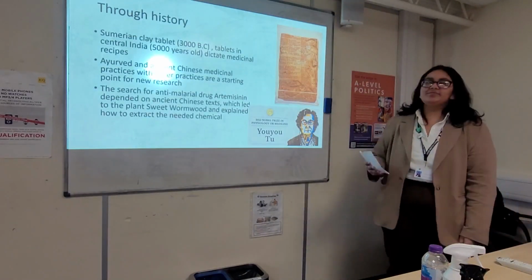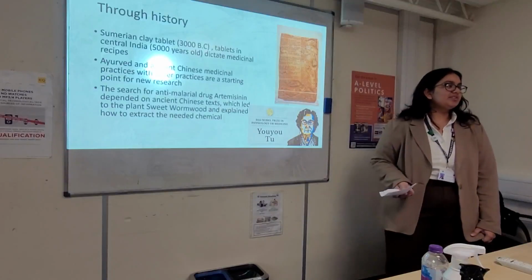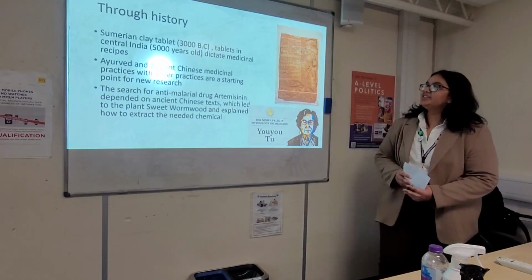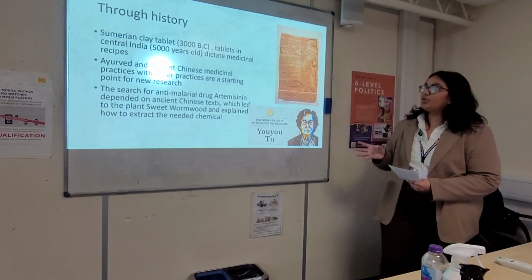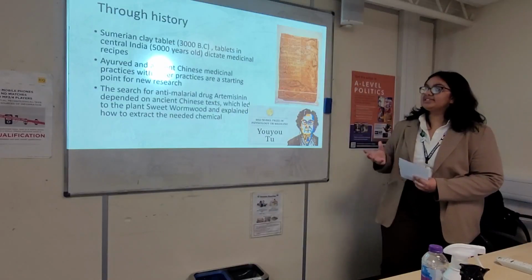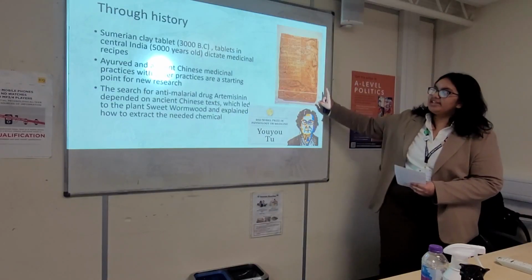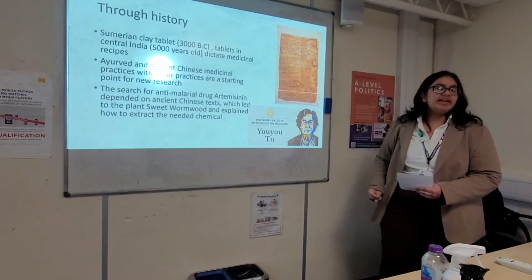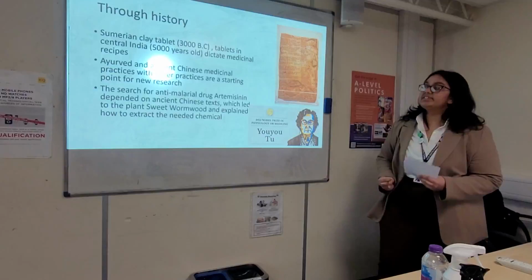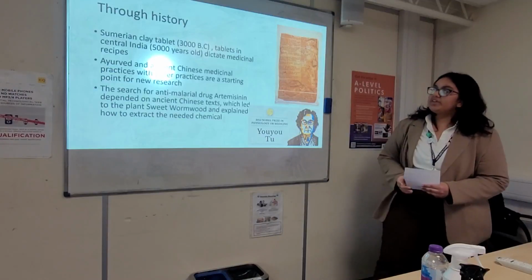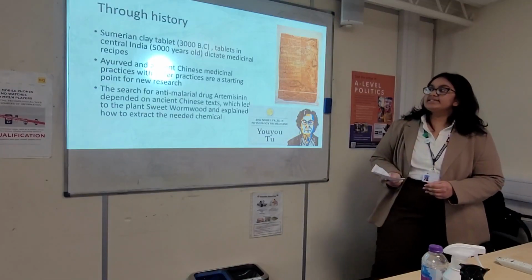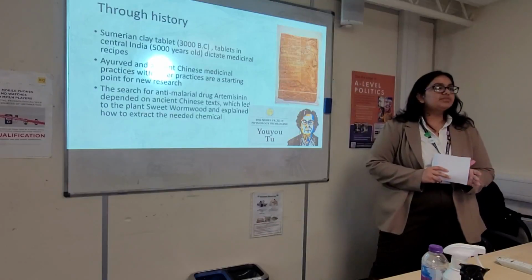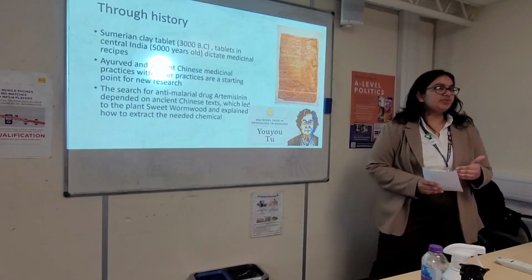So as I said, the ancient Madagascans used that plant for anti-diabetic purposes, and through history we have found more examples of medicinal recipes, such as this Sumerian clay tablet, which lists, I think, around 250 medicinal recipes, and only a handful of them have been tested so far. Also, Ayurveda and ancient Chinese medical practices are being used more and more as a starting point for research.